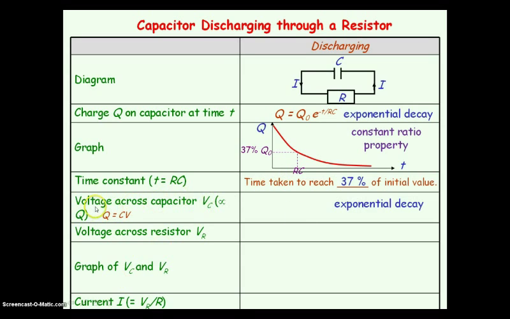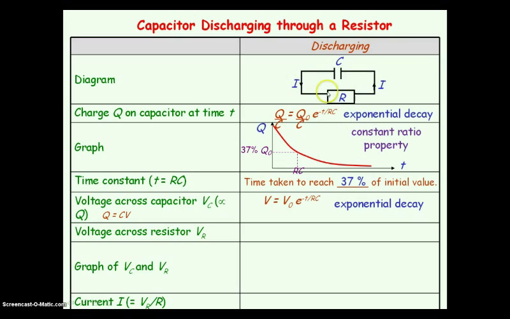To get the equation for the voltage across the capacitor, we look at our charge stored equation and divide each side by C, the capacitance. That gives us a voltage equation: V equals V₀ times E to the power of minus t divided by RC. This shows the voltage across the capacitor at time t, where V₀ is the initial voltage. Now considering the voltage across the resistor — from AS physics, the voltage across the resistor will be the same as the voltage across the capacitor, as the capacitor is acting like a battery. So the equation for the voltage across the resistor is the same, and it follows the exponential decay.